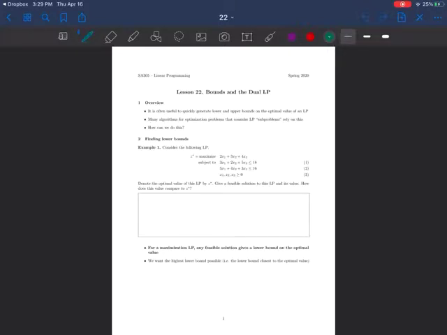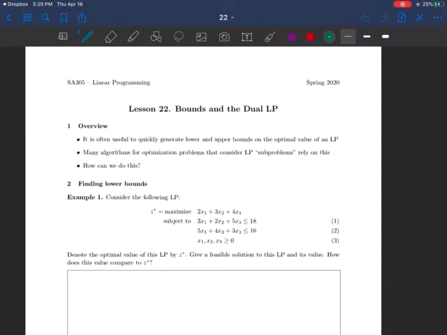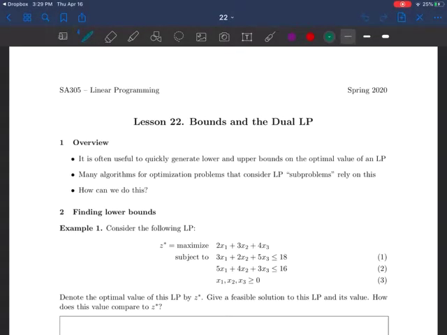Today we're going to start talking about the dual linear program, and we're going to approach it from a particular direction that is algorithmic in nature and actually harkens back to stuff you learned in Calculus 3 when you did something called Lagrange multipliers. Not sure if you remember that, but if you do, it might help you in understanding the next lesson.